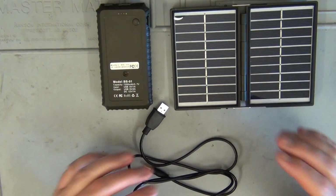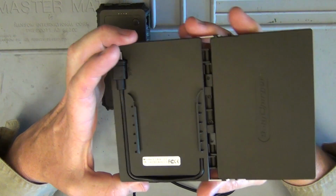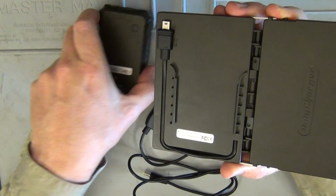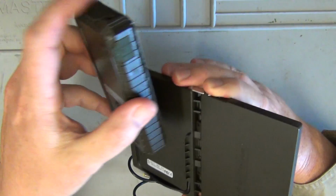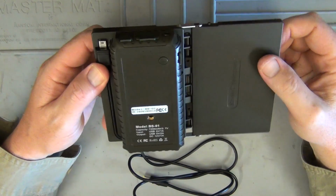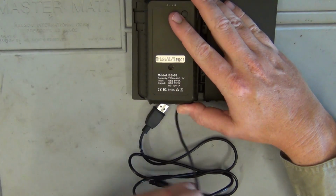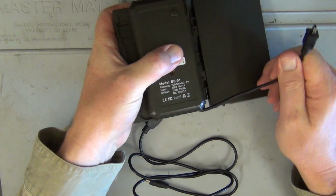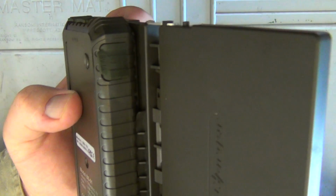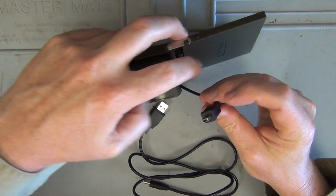So anyhow, let's get this set up for use with the trail cam. Just on the back of the solar panel here, you'll see there's 2 slots. This basically just slots straight in. You'll hear a little click once it's in the full length. Now all you've got to do is pull the power cable out to the side, and you can see on the side of the camera there's an input. So all you do is simply plug it in.